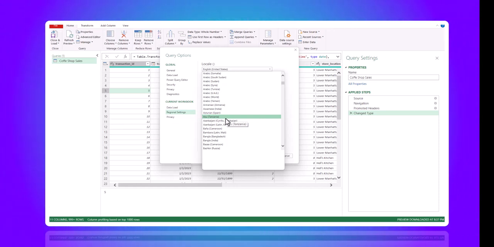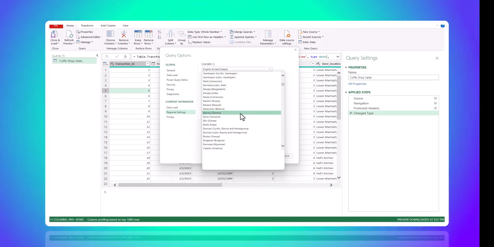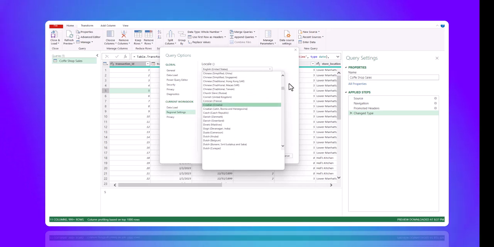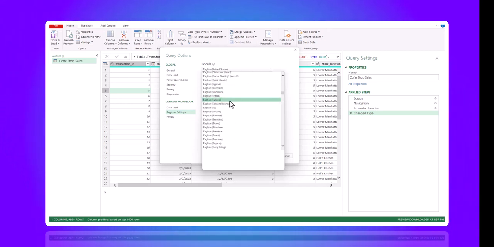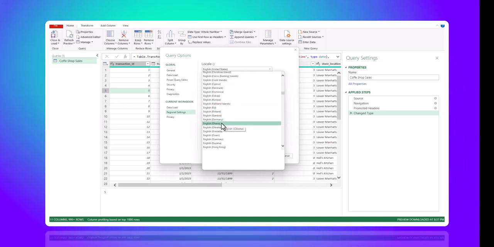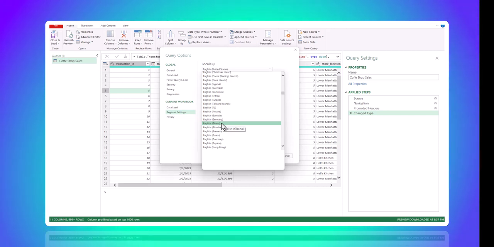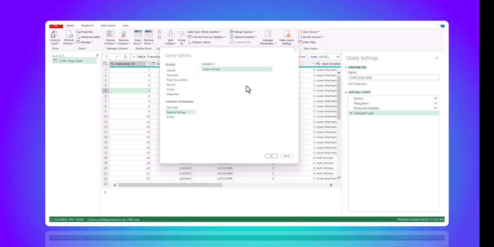Else we just keep coming back and forth on that particular date. So I'll go for English Ghana here. English Ghana. So please, my fellow Ghanaians, go for English Ghana. If you are in the US, just stick with the first one. If you are in a different country, search for that country.